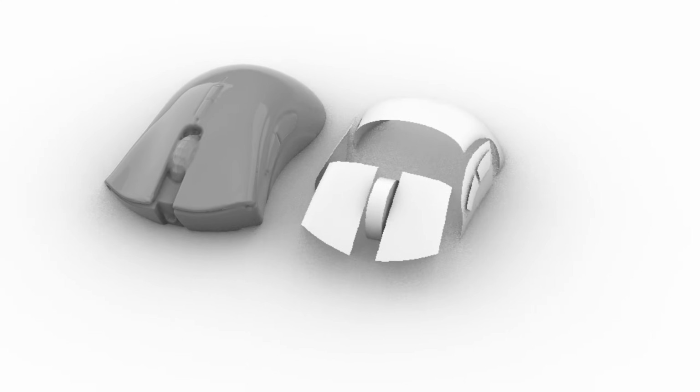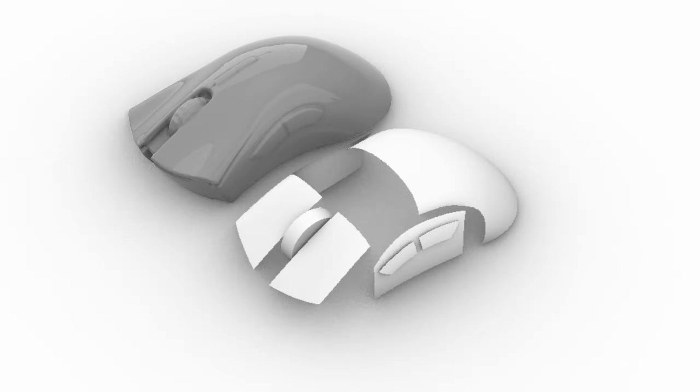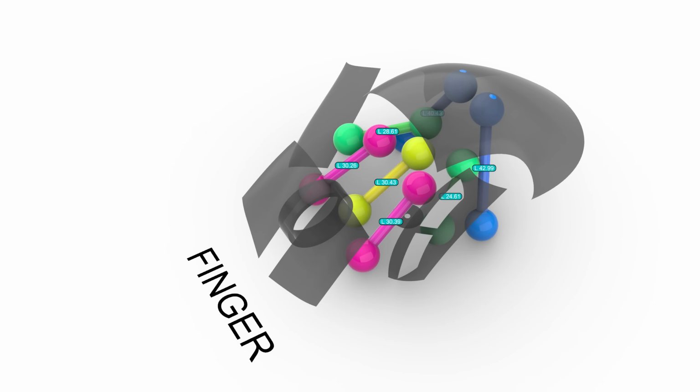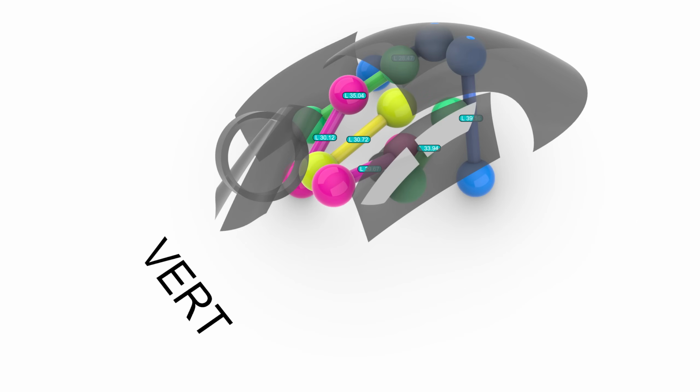These are just going to be rough placeholders for the parts that'll be movable in the final design. From here, I need to establish the range of motion I'm going to want for each surface. For this, I created a Grasshopper script in Rhino. I'm basically just drawing in these color-coded spheres and then measuring the angle and distance changes between all the surfaces I move around. Once I have everything in position for the claw, palm, and finger grip types, I can check the range of motion I need out of my surfaces.